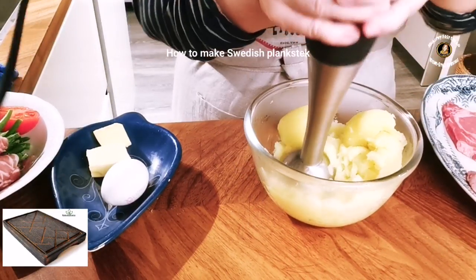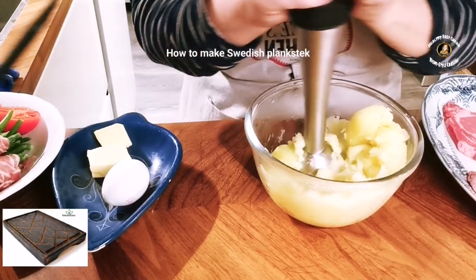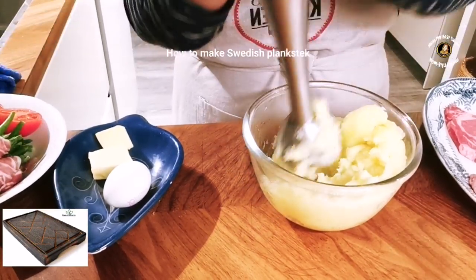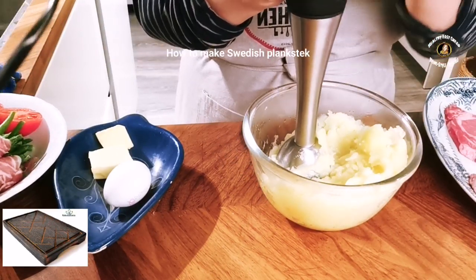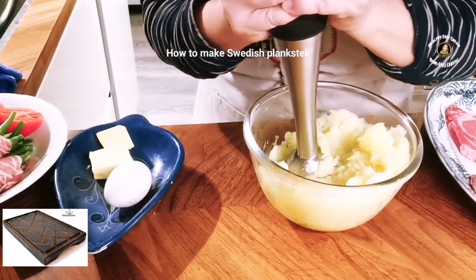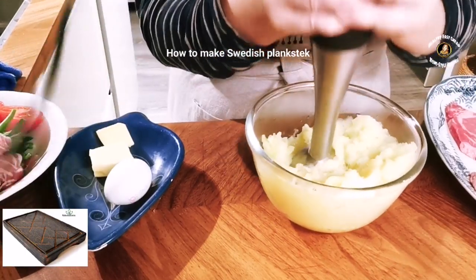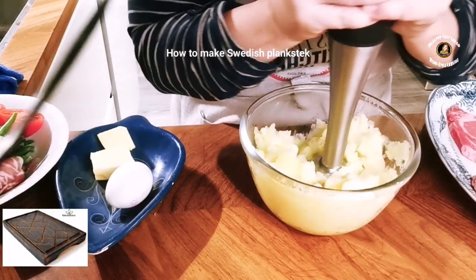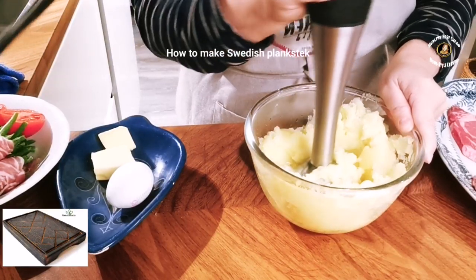This is still warm, because you're going to put the rest of the ingredients in here, the butter. If you don't have a mixer like this, you can also use a fork, but it will take you like 100 years to mix this. If you want to make this much easier to mash, you can add a little bit of butter.